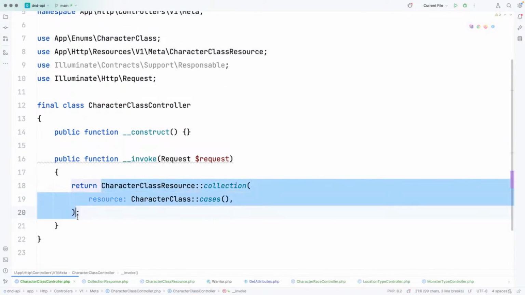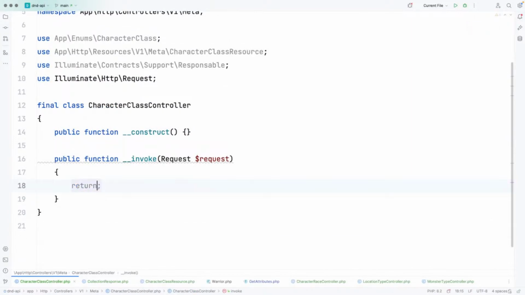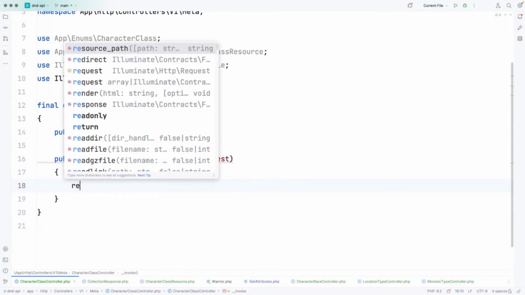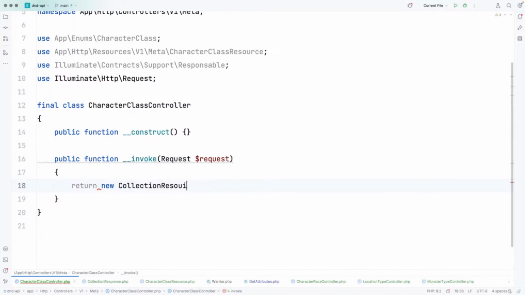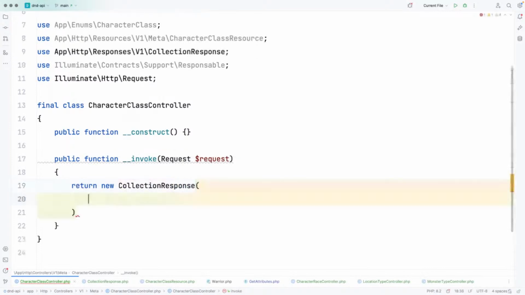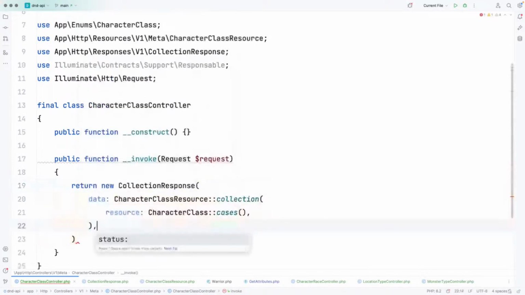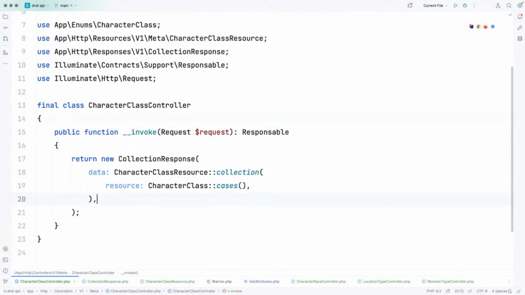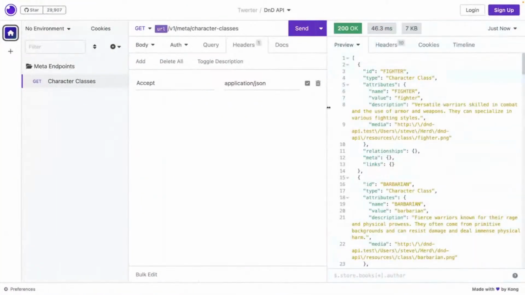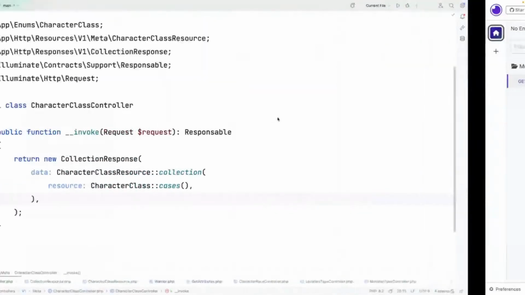We can grab this and we can say, we want to return a new collection response where the data is that. This is then responsible. That is no longer needed right now. We can worry about that in a little bit. This returns it exactly how we want it.